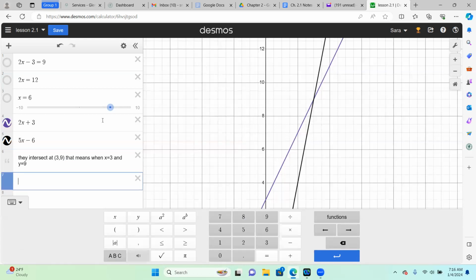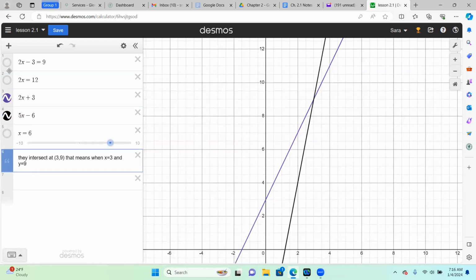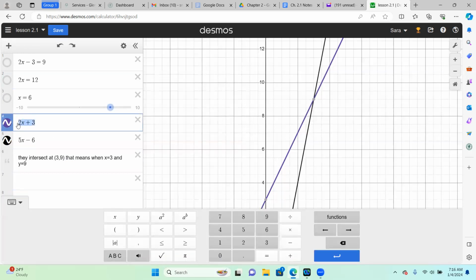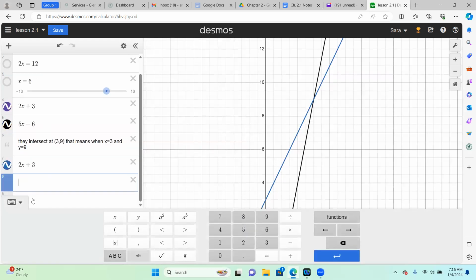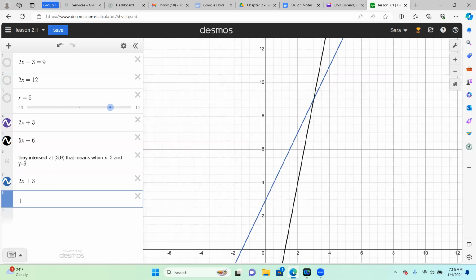Okay. It says now add 7 to both expressions. So I'm going to take that expression, 2x plus 3. Whoops. You can always hit the back arrow if you do something you don't want to do. So I'm going to copy that and put it down here. And I'm going to type 5x minus 6. So I'm just going to retype them, but now I'm going to add 7. It says on step 3, now add 7. So I'm going to add 7, and I'm going to add 7.